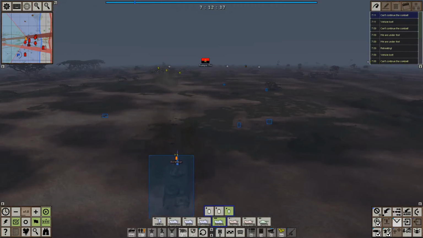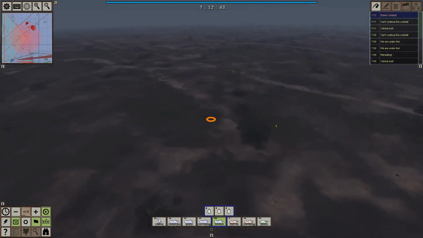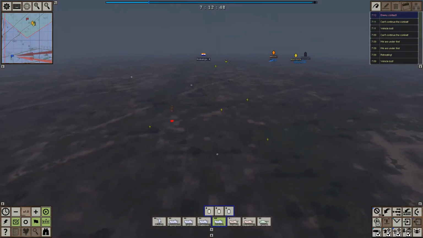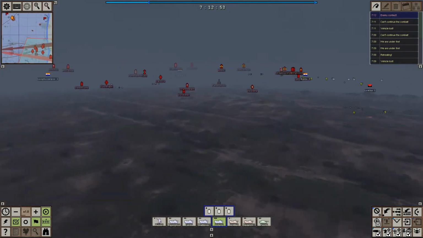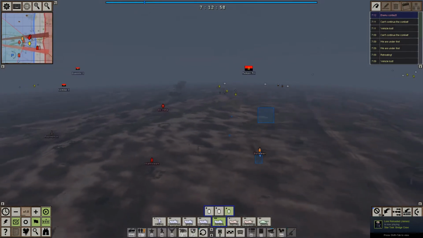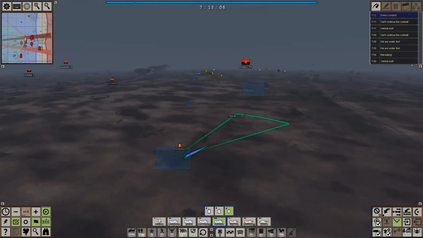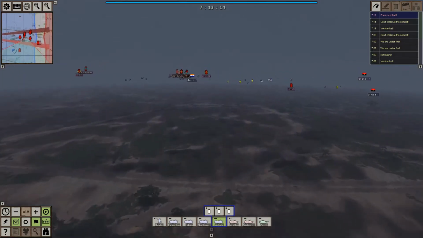Look forward, boy. Some additional enemy contact. We'll just order these guys to attack over there. Another group. Oh my goodness. Make sure Gordimer is getting those hits. I can see why he backed up now. Yeah, he is not responding to orders at all. Not at all.